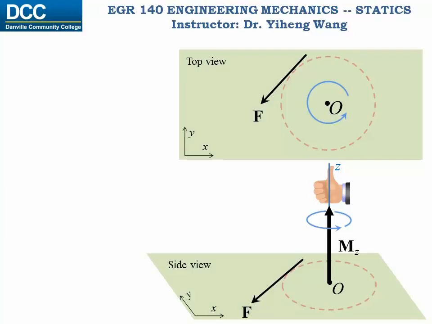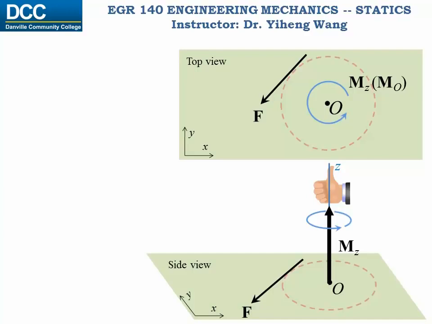your 4 right-hand fingers. Again, from the top view, you will not be able to visualize the moment vector since it is like an arrow shooting out of the plane, and therefore you can only see the head of the arrow. Therefore, for a 2D problem, the rotational effect can be considered to be within the plane about the point O. Therefore, the moment Mz can also be expressed as Mo.